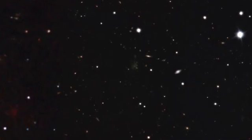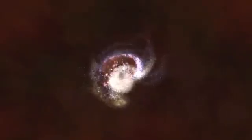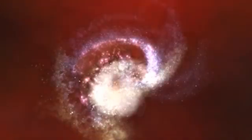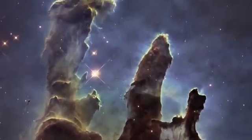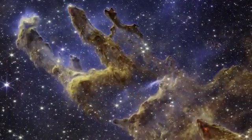Or maybe warnings. They were first spotted in the year 2000, like someone had flipped a switch, and suddenly, there they were. Charles Steidl and his team were mapping distant galaxies when they stumbled onto something they weren't expecting. Not a star, not a galaxy, just a massive eerie cloud of hydrogen radiation burning in the dark. The biggest one they found, LAB1, was 300,000 light-years wide. That's 3 times the size of the Milky Way.